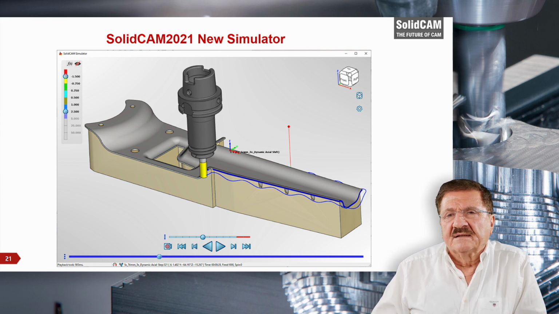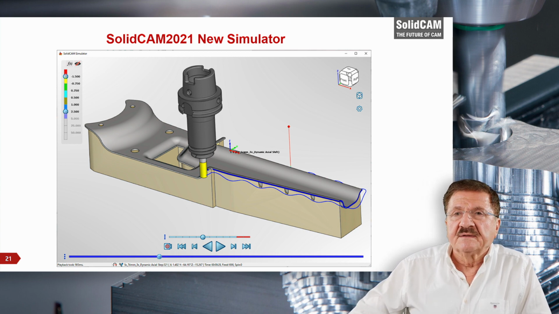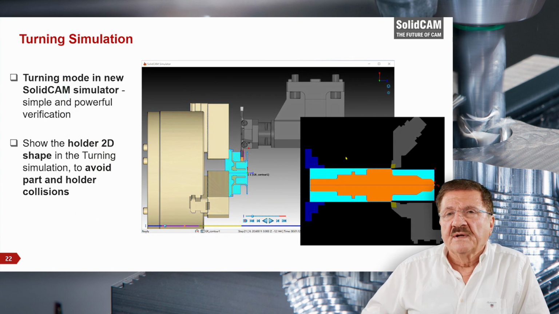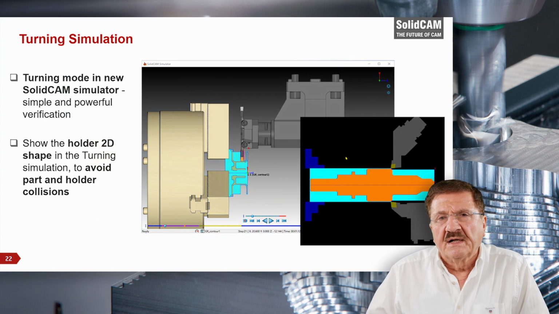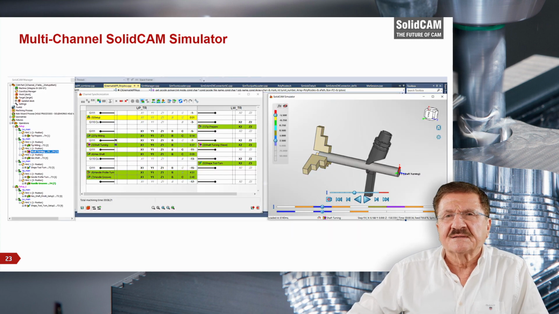It not only has great graphics, it has new features that we never had in our simulation, including going backwards, and many other new functions. Also, we have enhanced our turning simulation. We can now show the holder 2D shape in the turning simulation to avoid part and holder collisions.